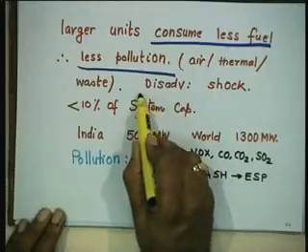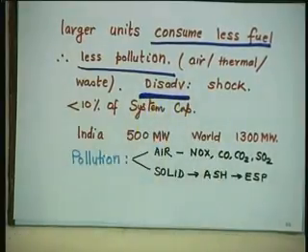We were talking about a disadvantage of having larger size units. As it is, there are shortages, I told you. And if one such 500 megawatt unit goes, means faults, stops working, it is a big shock to the system. Suddenly 500 megawatt is not available. You can well imagine how many industries will be derailed, how many people will not get power. And as I said, in the US, if Sun Microsystems does not get power for 1 minute, they lose $1 billion.